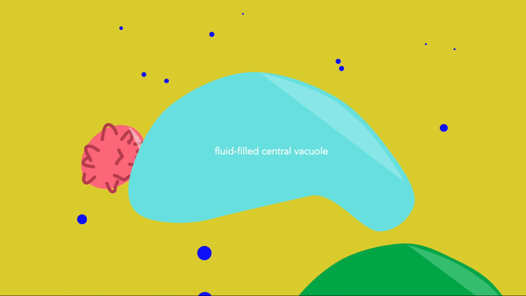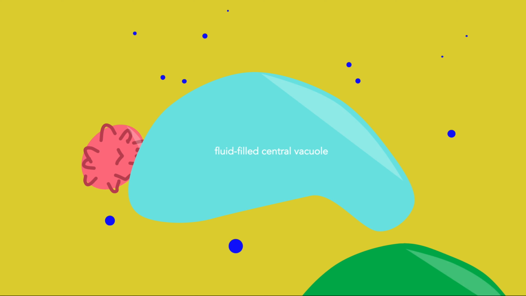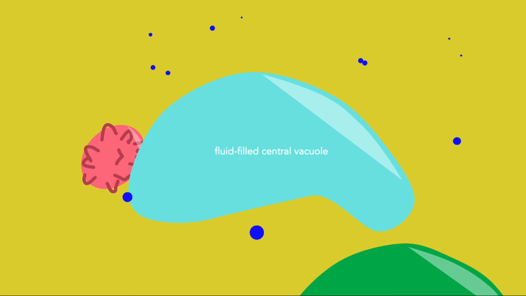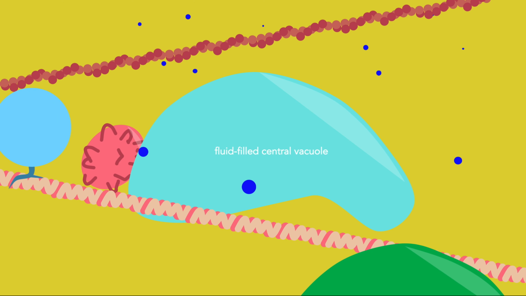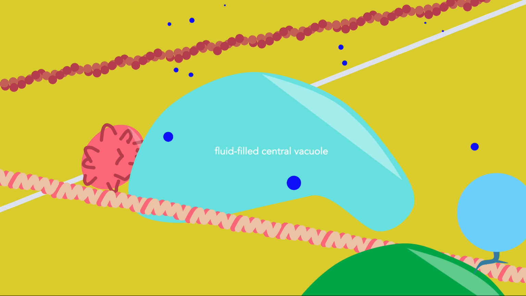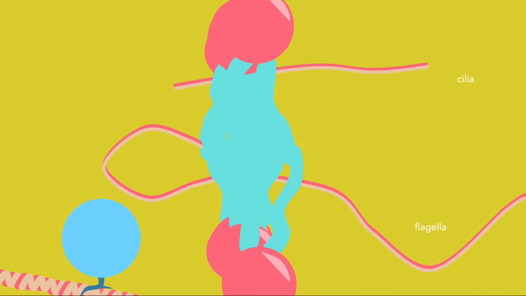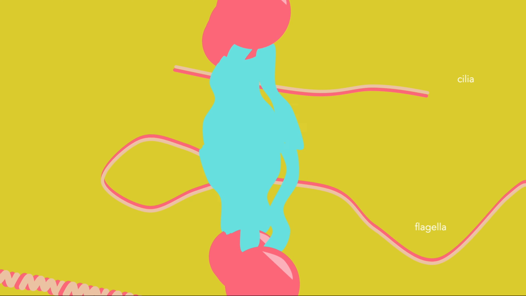The cytoskeleton supports the shape of the cell, helps the cell to move, and controls some cellular activities. The cytoskeleton consists of microtubules, microfilaments, and intermediate filaments. Microtubules are large fibers made of tubulin that motor molecules can move along. Microtubules form spindle fibers during cell division, and form cilia and flagella, which play roles in motility. Cilia and flagella are typically organized in a 9+2 structure, with 9 pairs of microtubules surrounding 2.